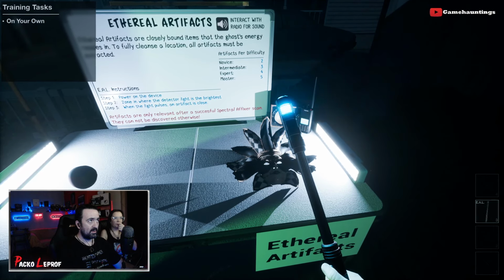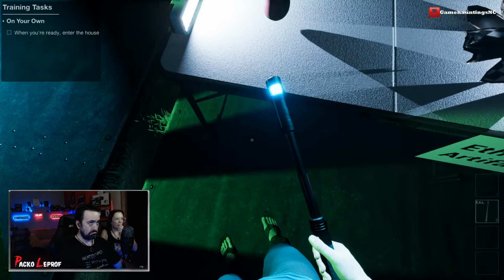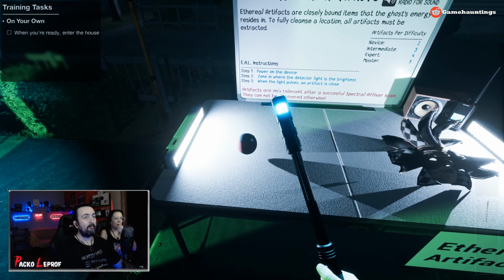Great. Now that you are familiar with your mobile base, the evidence equipment, and the special equipment, you can move on to cleansing this house. The ghost is known to be non-violent, so you should be okay. Happy hunting.